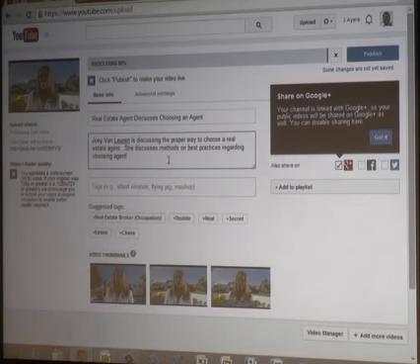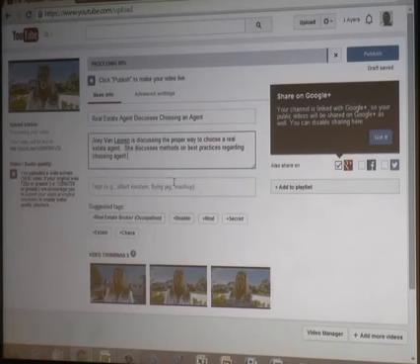Again, this is very close to our meta tags in a website. You have a meta title, you have a meta description, and then you have meta tags. And that's why they simply say tags right here. So you just have a simple title. You have a sentence or two describing in a very general way what the video is about. And then down here in the tags, that's where we put in specific words or keywords that people may choose to type in order to find a video with this content.